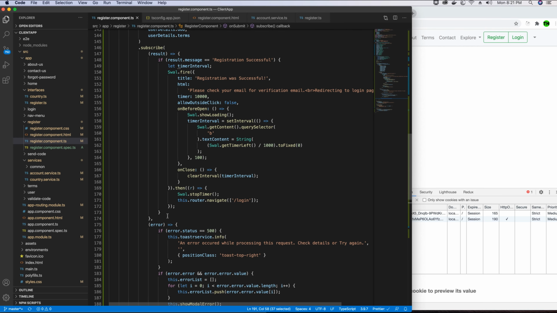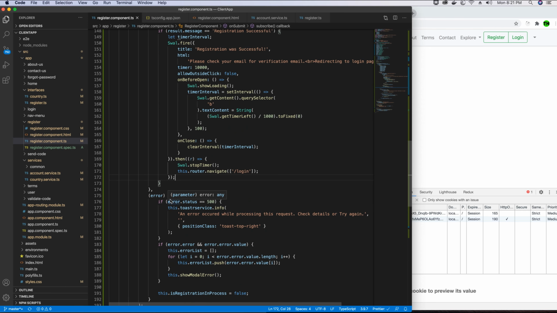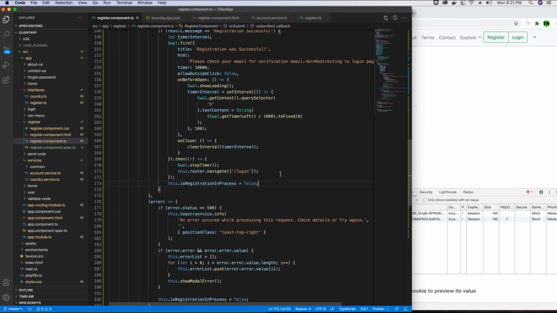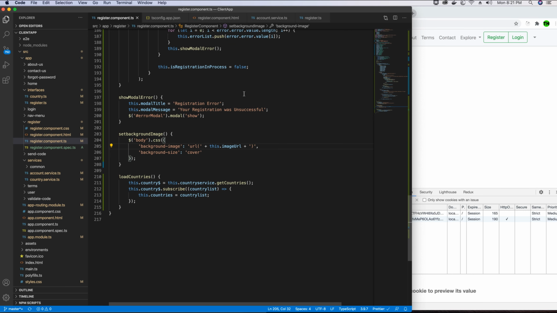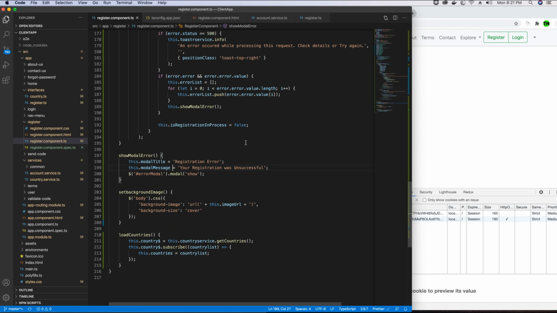If the registration is successful, we should also be hiding this particular registration in process value. So I'll set it over here as well, which makes more sense. So now that should be it for this registration method.